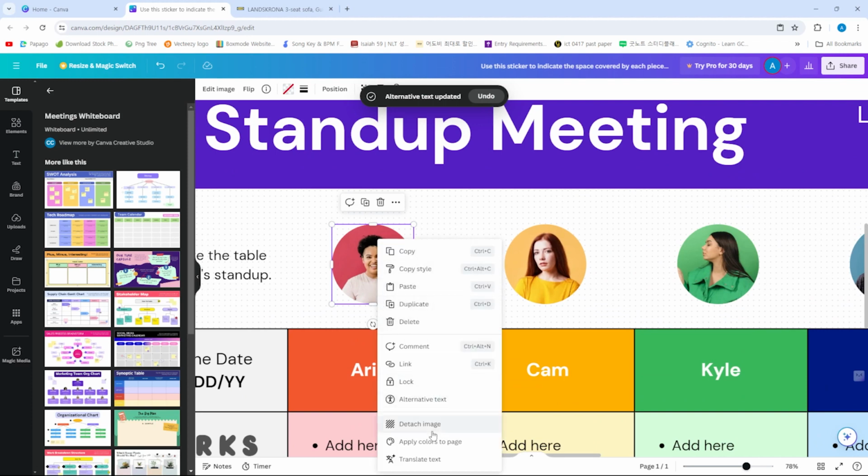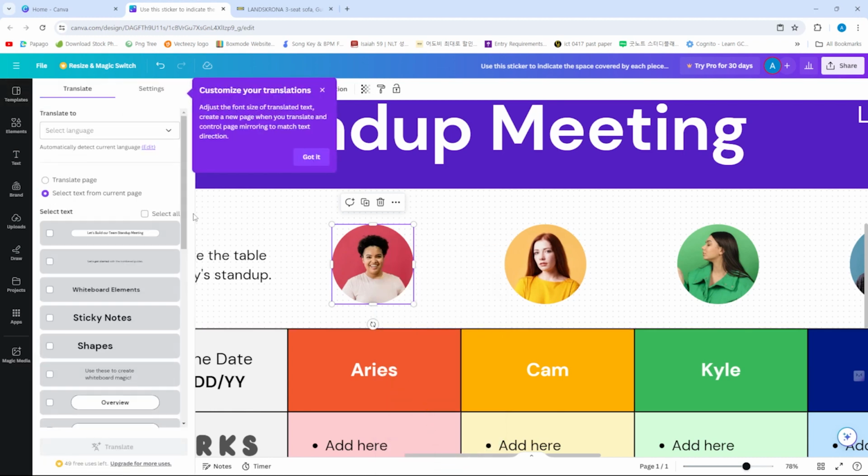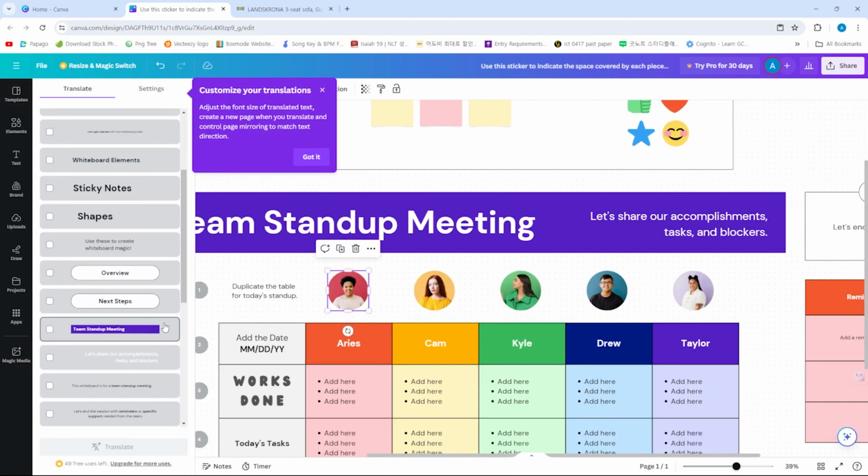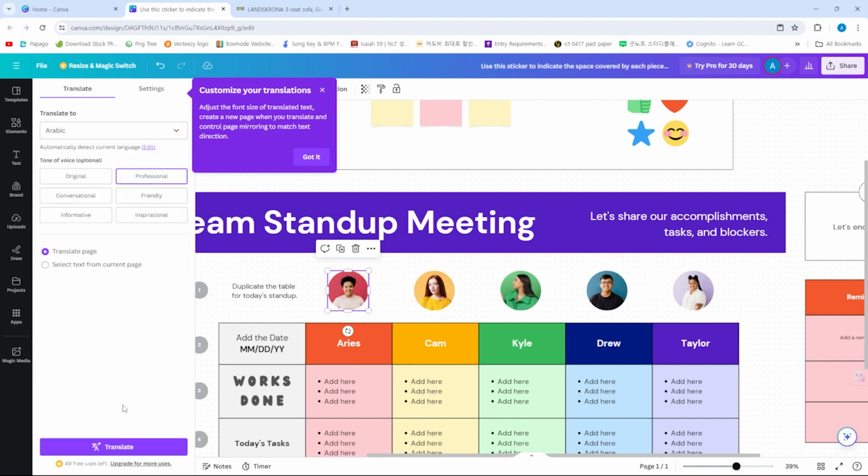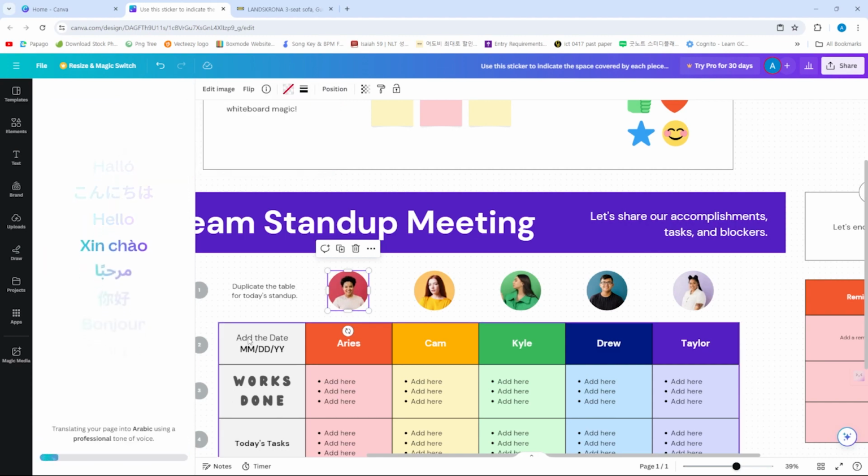And that's all. And there's also translate text, which translates all the text into something like this. I have a text, translate page, select language, I think Afrikaans, Arabic, maybe Arabic will be good, professional, translate page, translate.